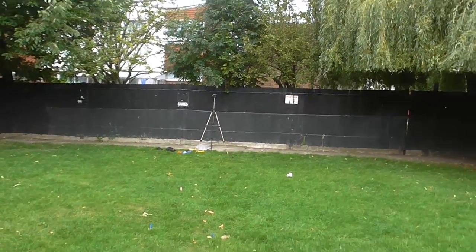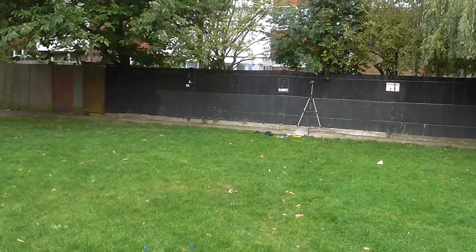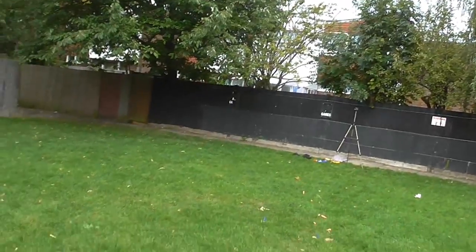I think the next gun to review in comparison and all that will probably be, I don't know, maybe the Alpha Trooper. Maybe, we'll see.